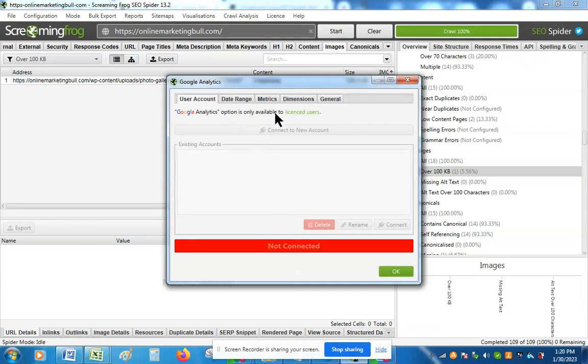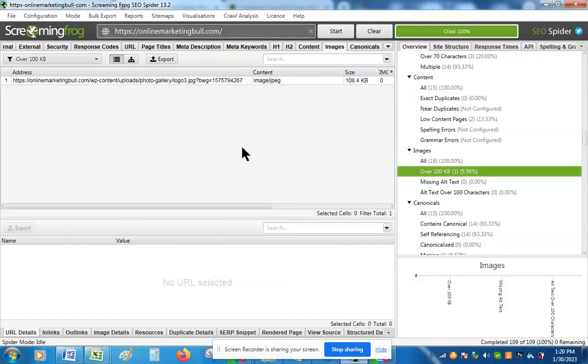See, it's only available in the license version. But the free version is still very handy. For a smaller website, the free version is still very good.